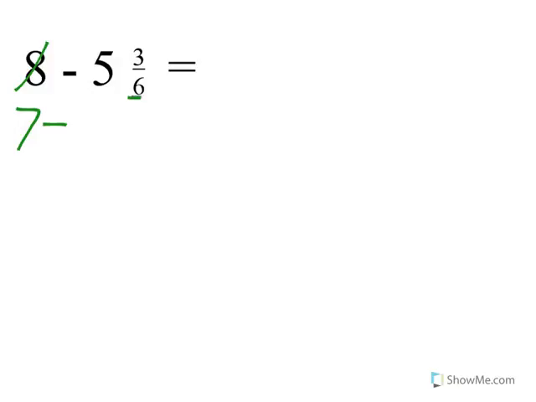Because my denominator is already 6, I need to keep a 6 as the denominator, but my numerator needs to be the same so that it's equal to 1 whole. So my fraction that I'm going to use is 6/6 because 6/6 is the same thing as 1 whole. So 7 6/6 is the exact same amount as 8 whole. Now I can put the rest of my problem and I can subtract.